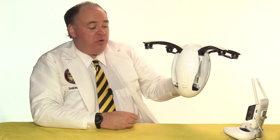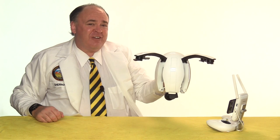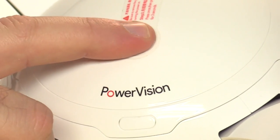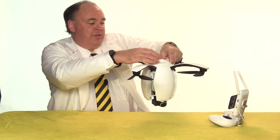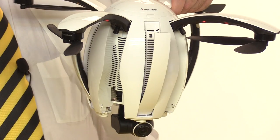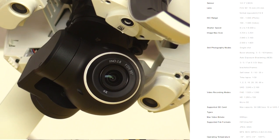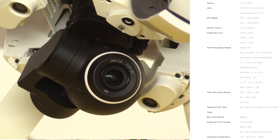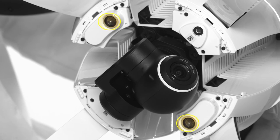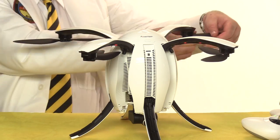Deploy the motor limbs. Remove the gimbal cover as well as the protective foam ring — you never want to power up an aircraft if the gimbal's not free to move. Unfortunately, now you're stuck awkwardly holding the aircraft until you can deploy the undercarriage. Power up the aircraft, and once the system is done initializing, quickly press the power button three times to deploy the landing legs. Now we can get a look at the rest of the aircraft. It's got a three-axis brushless gimbal with a 4K video camera riding on vibration dampeners, a 16GB memory card already installed, ultrasonic sensors for altitude detection, and an optical flow camera for position hold at low altitude or in GPS-denied environments. Straighten out the propellers and you're ready to go flying.